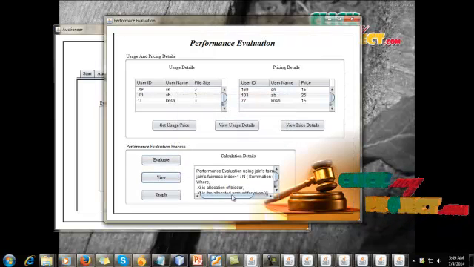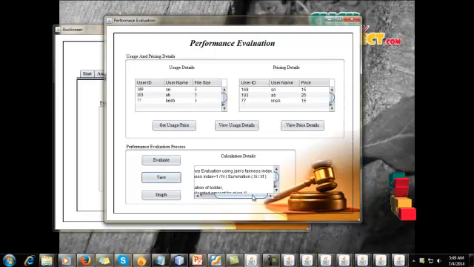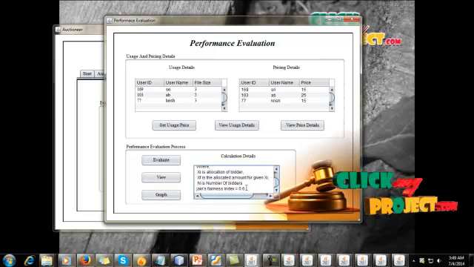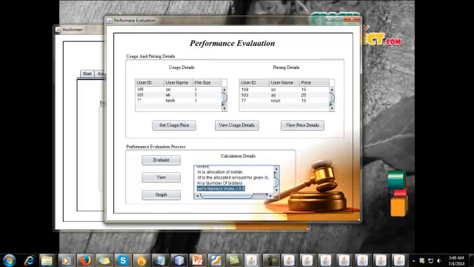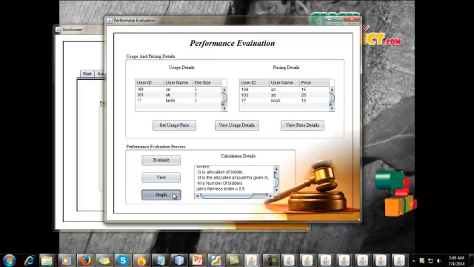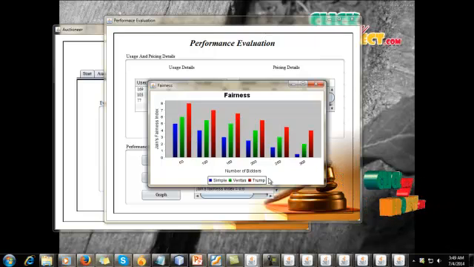The performance evaluation is using Jain's Fairness Index. Jain's Fairness Index formula is shown here, which is successfully applied here. The Jain's Fairness Index value is 0.6, and the graph is shown by clicking this graph button. The simple and dual methods are the existing methods, which were compared to the proposed system, and which is worse in Jain's Fairness Index relative to the number of bidders.